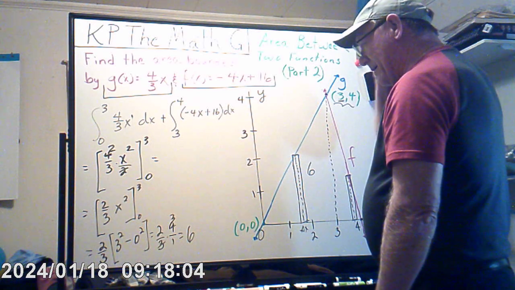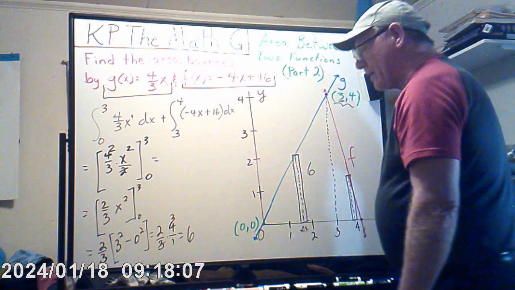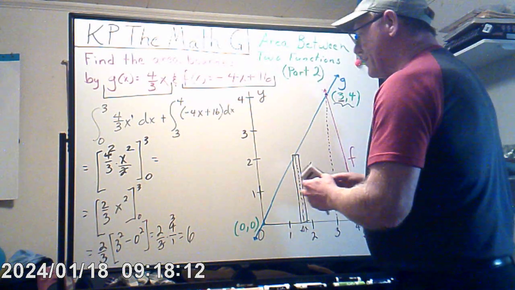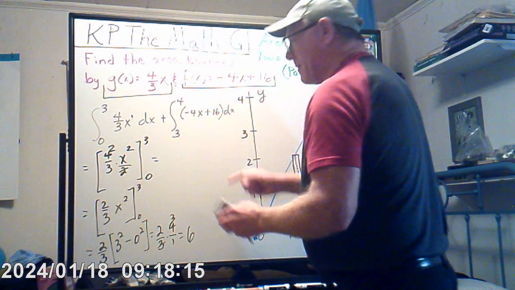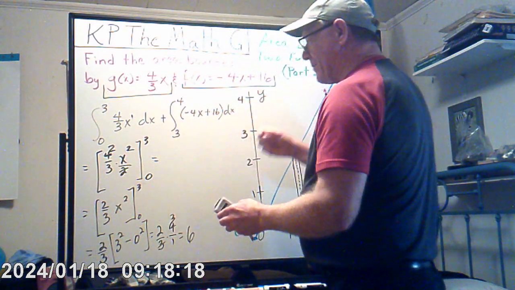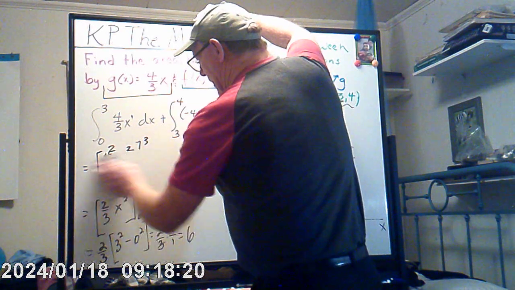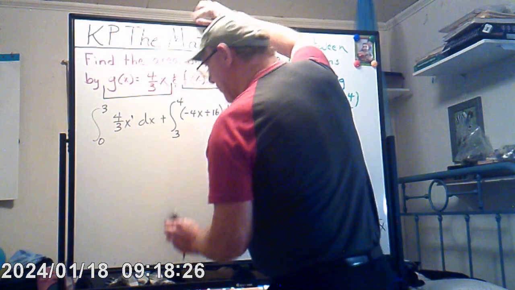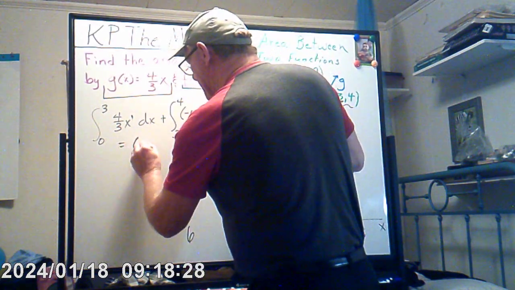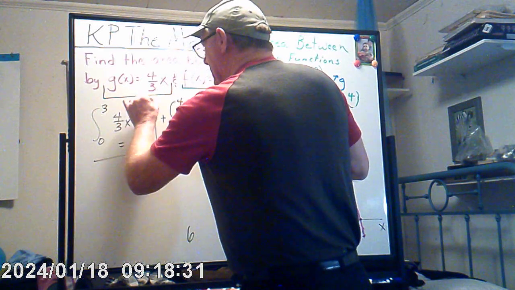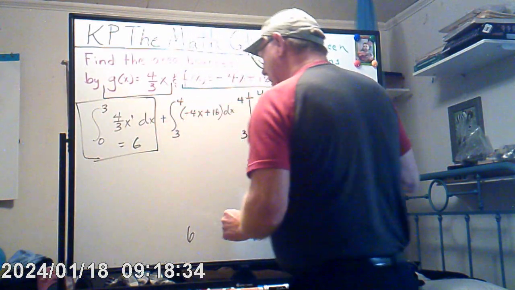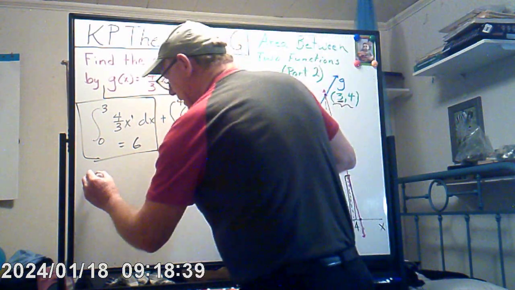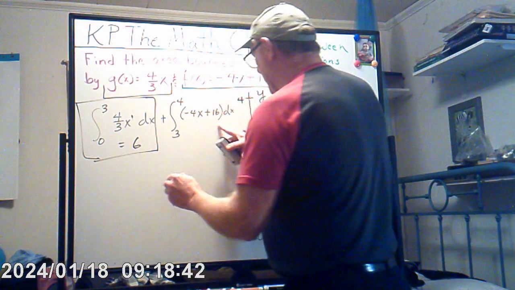I need to figure out the other region. So if you will, I want to erase this so I can do this other one. I don't like flipping this board over because I'm just going to lose you, I think, and I'll lose where I'm at. So this one here is equal to 6. Now let's find out what this one is. I can go ahead and do it from here.